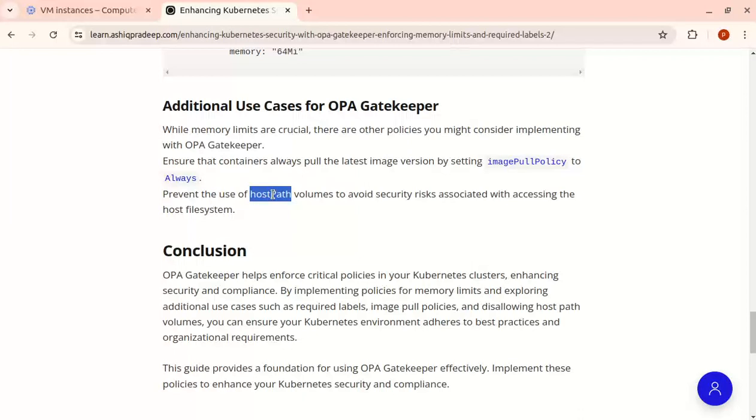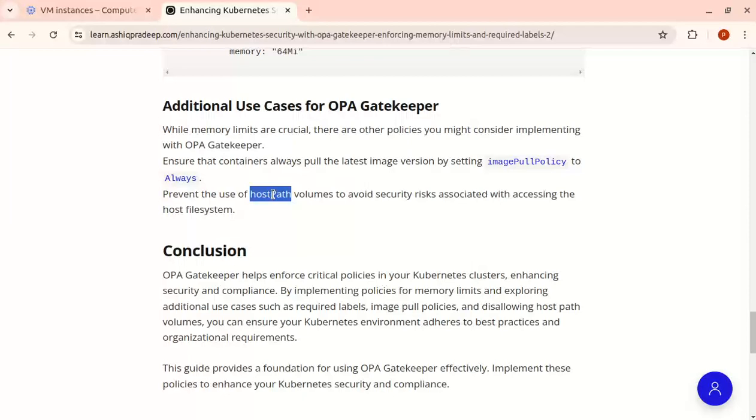If you are not mentioning labels in our pod creation or namespace creation, that also will cause errors, because the label is very important. Based on the label we can find out whether this pod is related to this environment or this application. So these are the basic constraint templates and constraints we can use on the OPA side, and we can create a good cluster based on best practices.